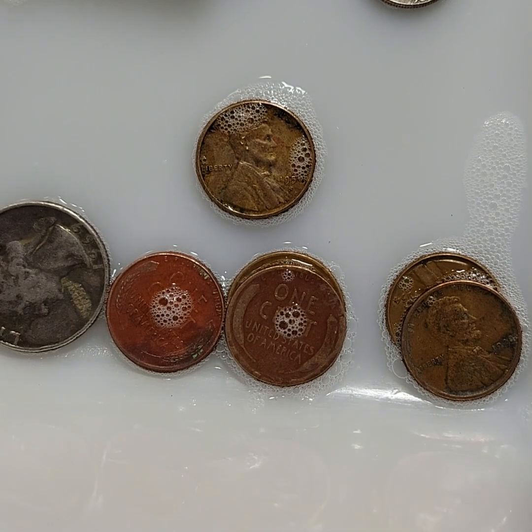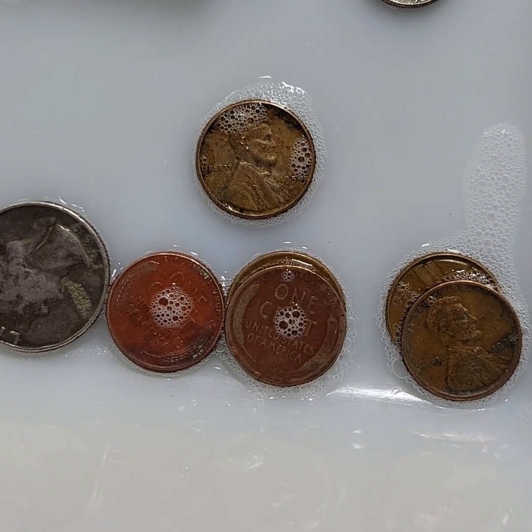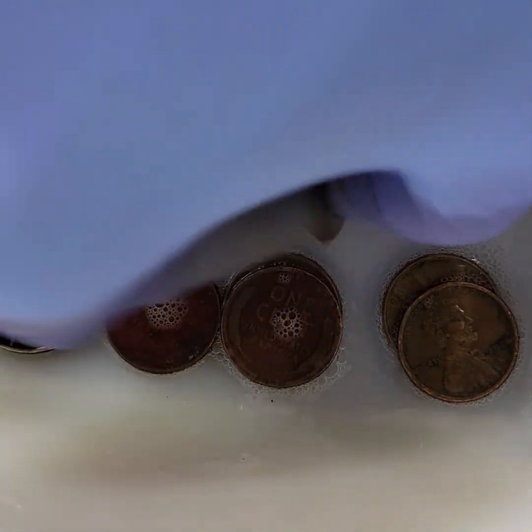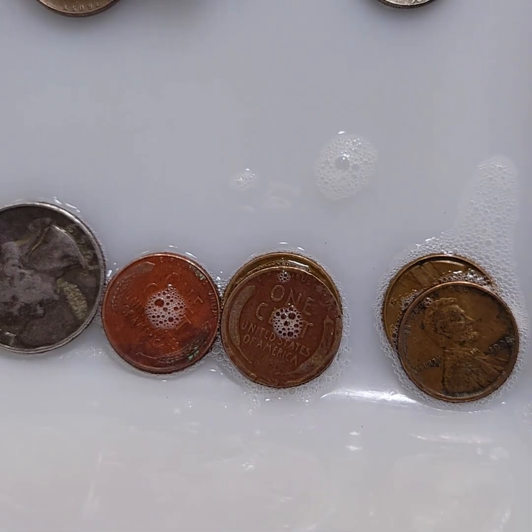And all the research that I did on using a paint thinner, paint stripper, said it will do nothing to the penny and it won't do anything to the patina. Everything that I read said that. I mean, of course, there were some people who said don't do that, but as far as I'm concerned, these pennies were one step from me just chucking them into the trash can. And now look at them.